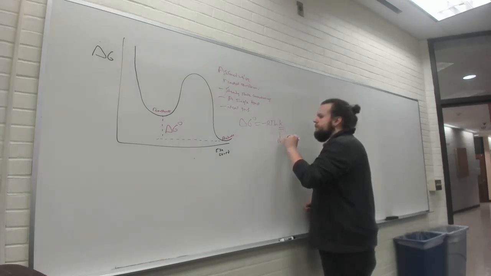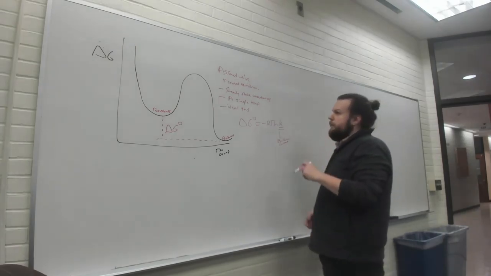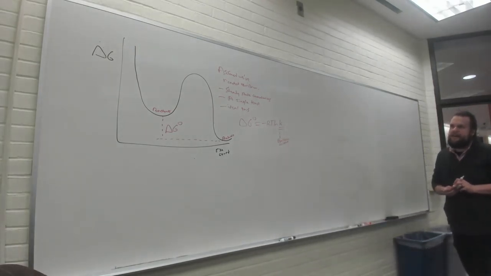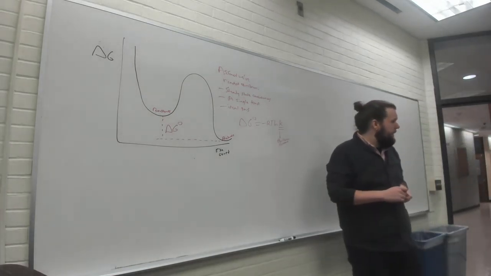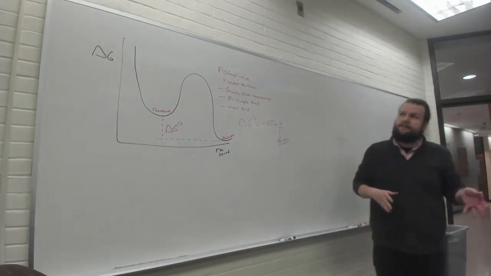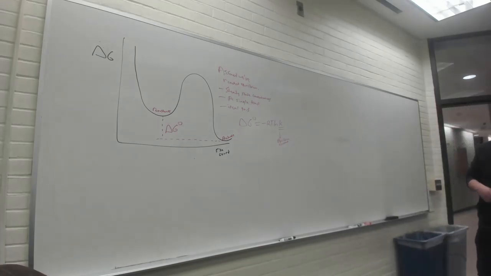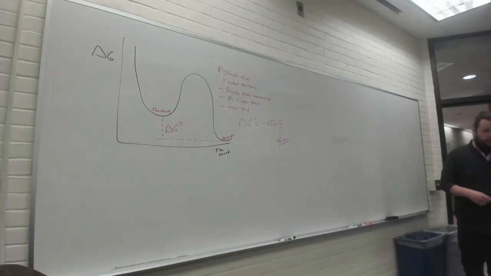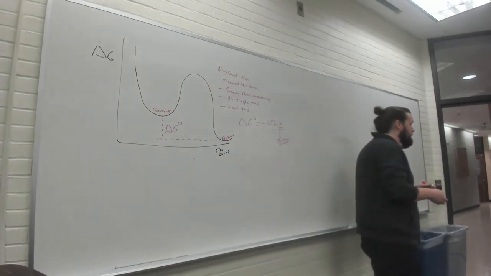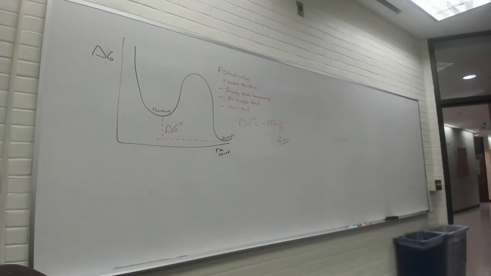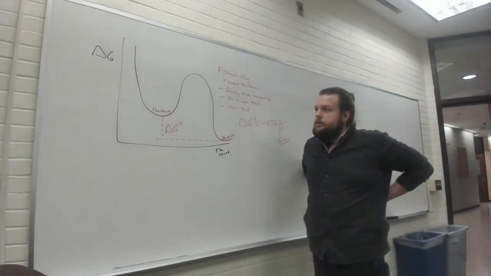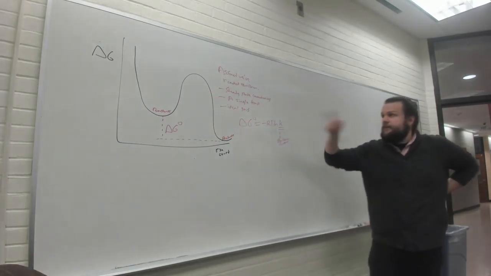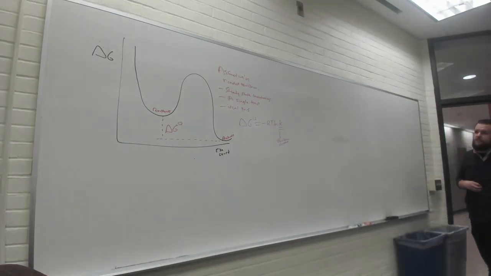So that's really nice, right? If we can measure ratios of products, concentrations of products over reactants, we know what delta G is. But the assumptions we've made are quite limiting here. We've assumed steady state concentrations, which means this reaction has gone to completion. We haven't got the kinetics yet, but as we'll learn, we might wait 10 million years. Something to go to steady state might take a very, very long time. And that's not very ideal for us. It also assumes that the concentrations are statistical, that everything is weighted relative to delta G at our given temperature. And that might not be that helpful for us either.